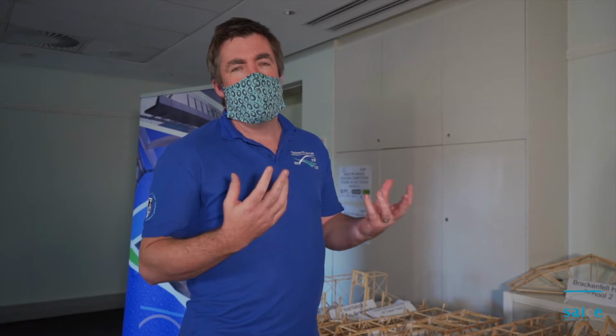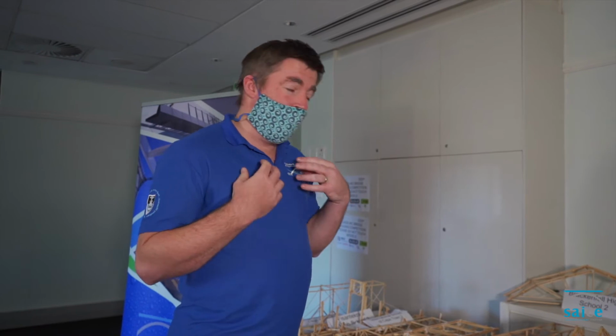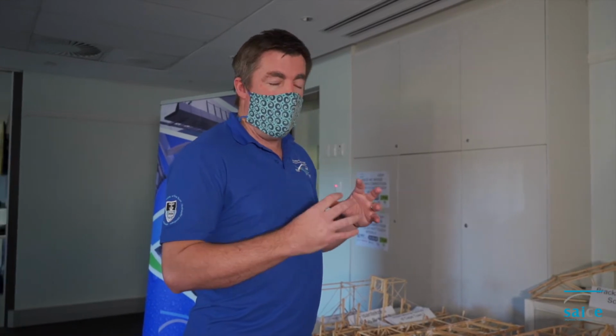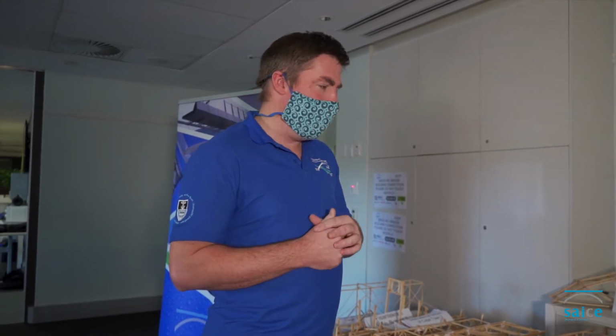Why do we weigh a bridge like this, and why is the weight of a bridge important? Well, the simple reason is that the weight is connected to the cost of the bridge. When you buy timber, it comes at a certain amount of rands per kilogram or per ton. So the more the bridge weighs, the heavier it is, the more it's going to cost when you actually build it. So if you can get away with a bridge that's nice and light, it's going to be nice and cheap. And the client who's paying for that bridge in the real world is going to be happy.